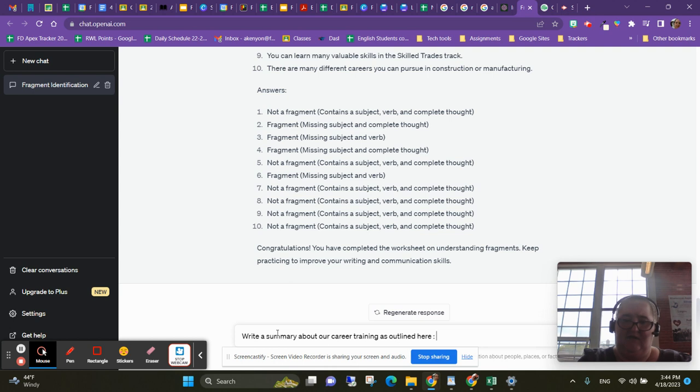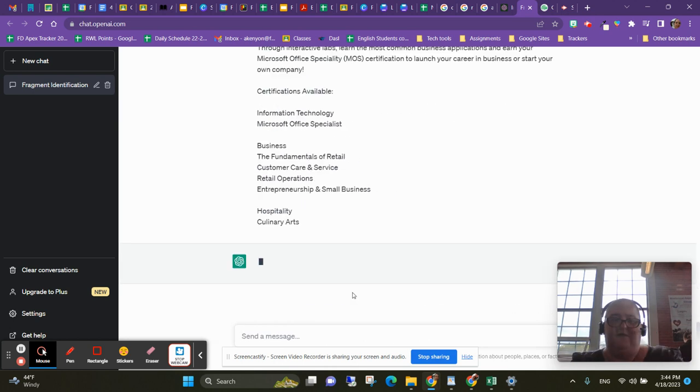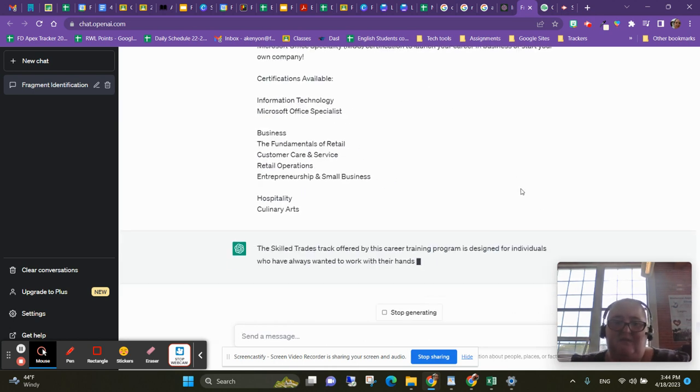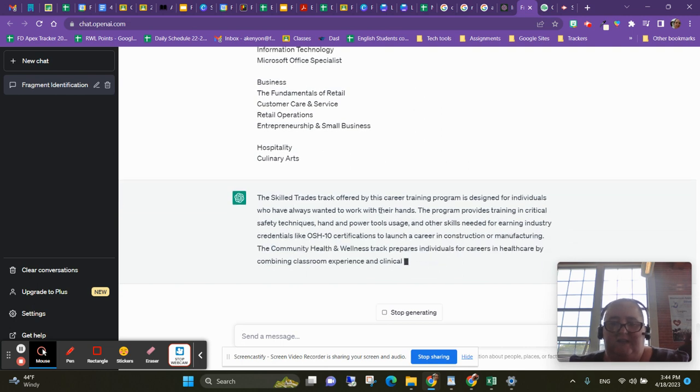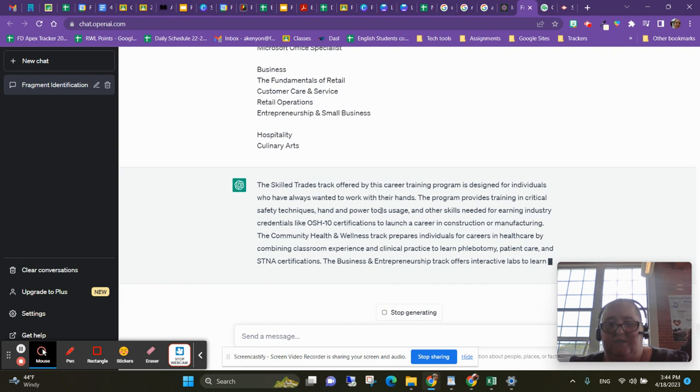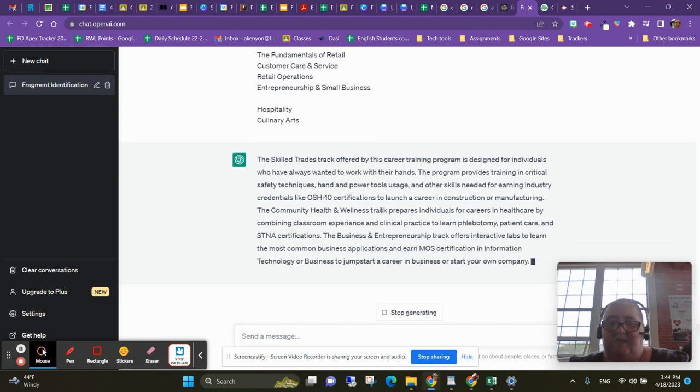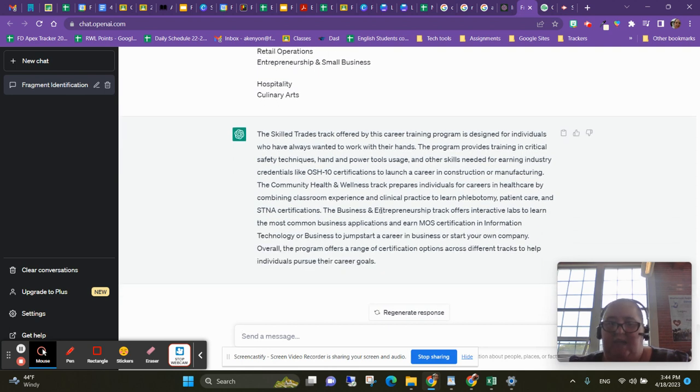I'm going to go ahead and paste that in and press enter. And now it's going to take and turn all of those into sentences for me. And now instead of it being a bulleted text, it gives me a short little paragraph that describes the skilled trades that we offer.